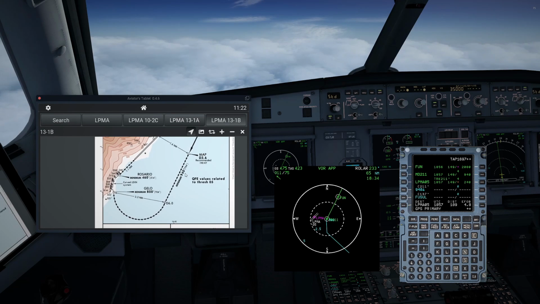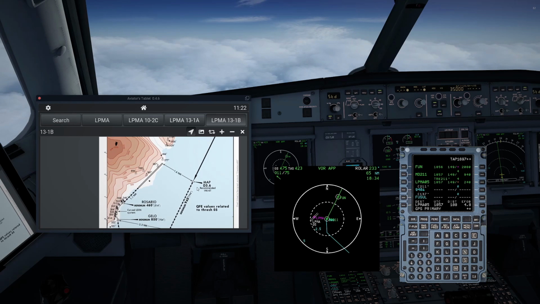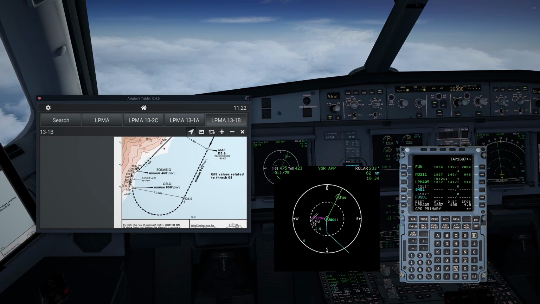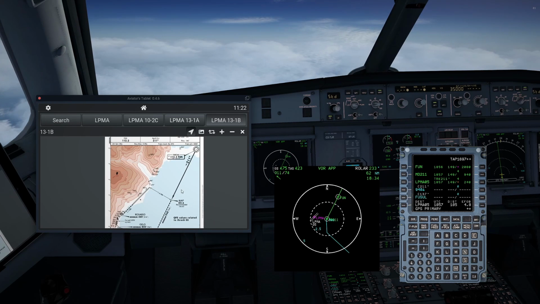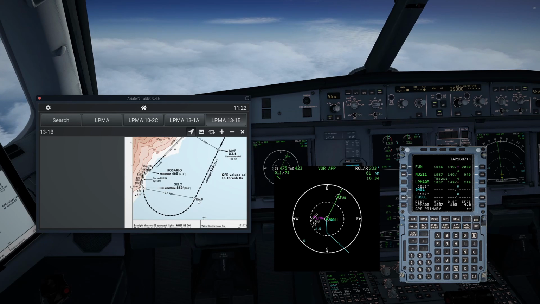Now, if we have a look at this chart, that's what's going to happen after the missed approach point. So we'll keep flying on the same heading. So before arriving at the MAP, we're going to go in track FBA, pull the heading knob, and we're going to continue on this track. Then at 6 DME from Funchal, I guess that's, yeah, from Funchal, we're going to start the turn.